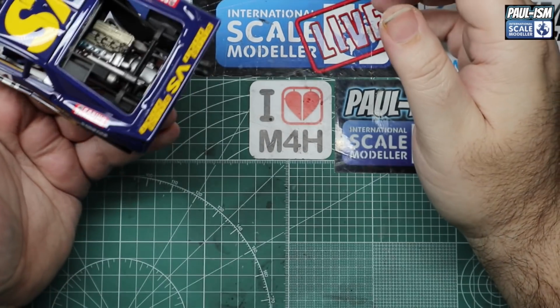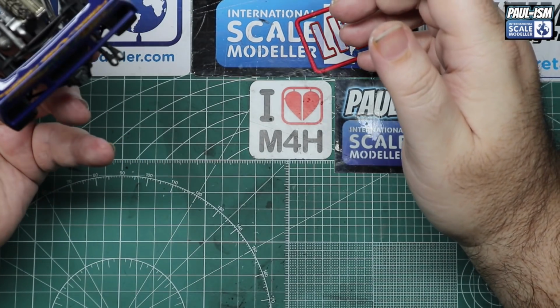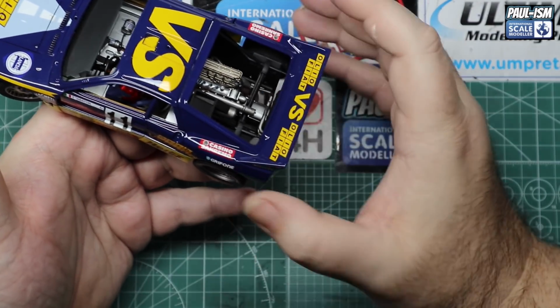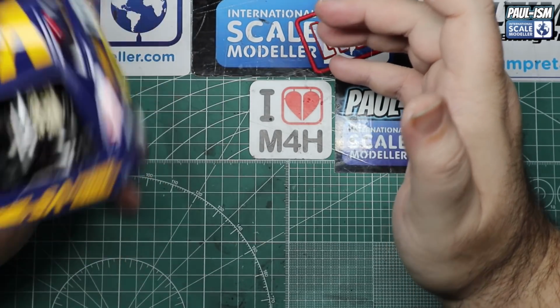I've got multiples of these in the stash. This is the second one I've built. I've still got another 3 in the stash. Got some very nice schemes to do as well. So highly recommended kit. Yeah, so anyone looking to build a model a bit more than a curbside kit.